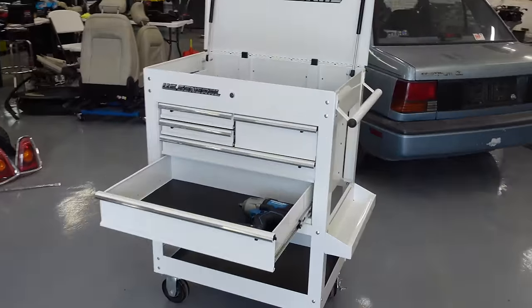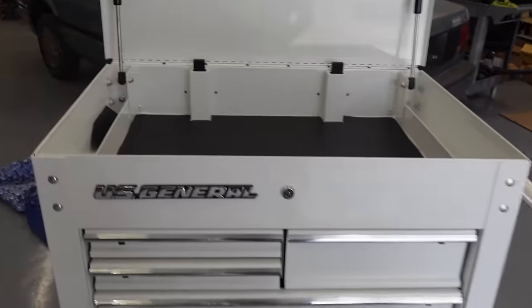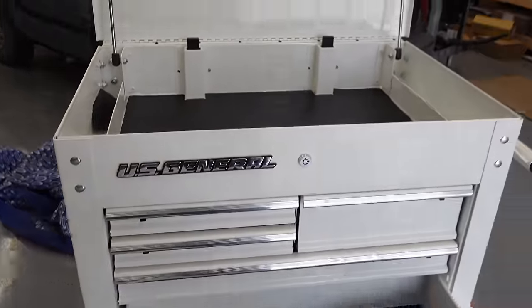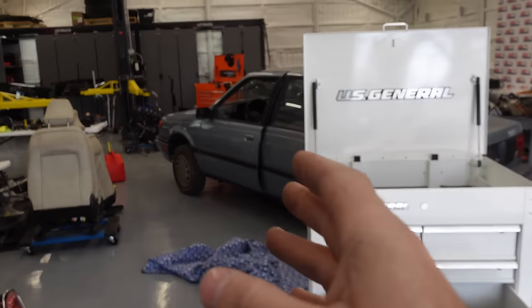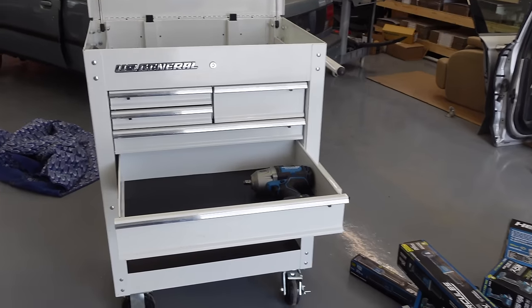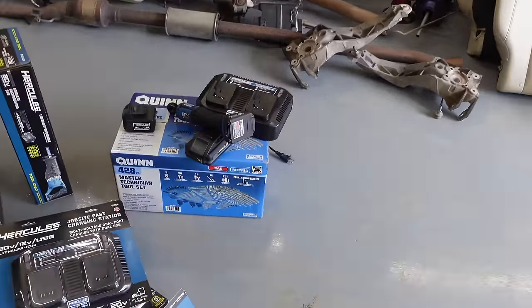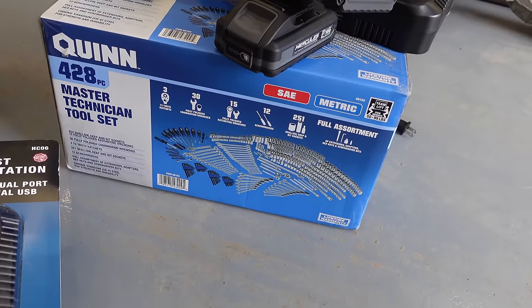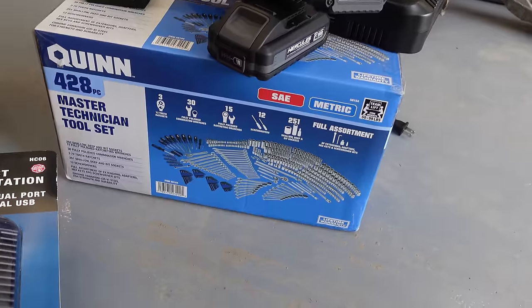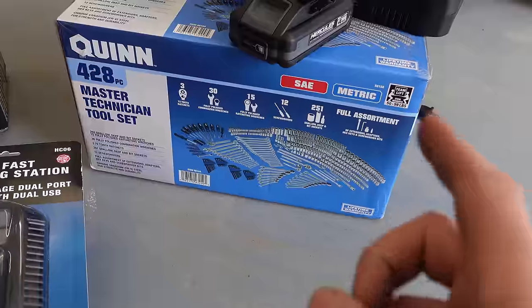Then Eric bought himself a new toolbox. So he has this white US General box that's all built now. And I might switch up some of the graphics on there, make it look a little bit different, but I've got my orange one, he's got the white one, and they look pretty cool together. So we were like, let's get him some tools. So hopefully we're gonna fill this entire toolbox with this Quinn 428 piece Master Tech tool set. I think it's gonna have everything we need, basically everything I have in my toolbox in one box.